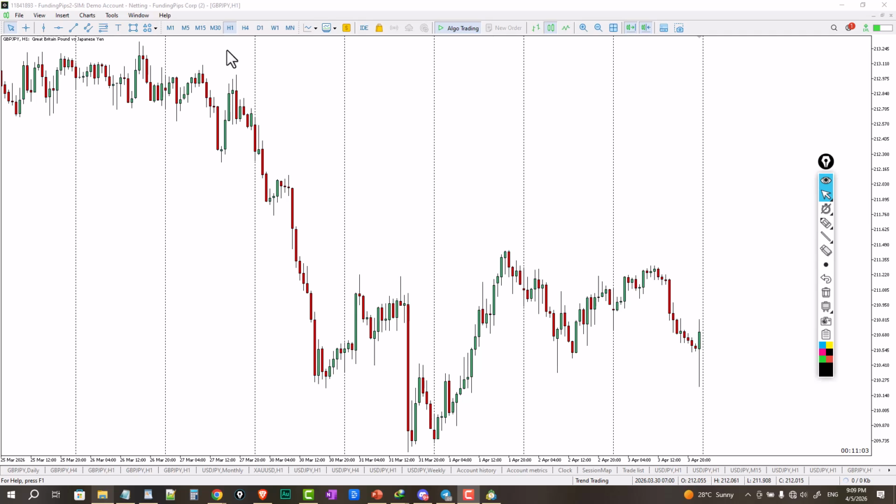So first things first, what exactly are moving averages? To help you understand this, let me give you an analogy, let me dumb it down a little bit. Before we even talk about moving averages, let's talk about averages in the root sense of the word. When you have an average of something, you're actually taking the bits and pieces of data that you have about that thing, and then dividing by the number of data pieces to get the average of that thing.